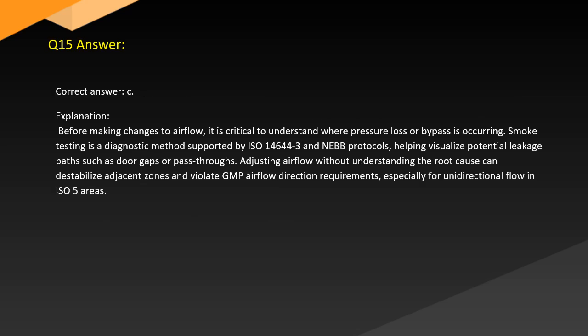Answer. Correct answer: C. Explanation. Before making changes to airflow, it is critical to understand where pressure loss or bypass is occurring. Smoke testing is a diagnostic method supported by ISO 14644-3 and NEBB protocols, helping visualize potential leakage paths such as door gaps or pass-throughs. Adjusting airflow without understanding the root cause can destabilize adjacent zones and violate GMP airflow direction requirements, especially for unidirectional flow in ISO 5 areas.